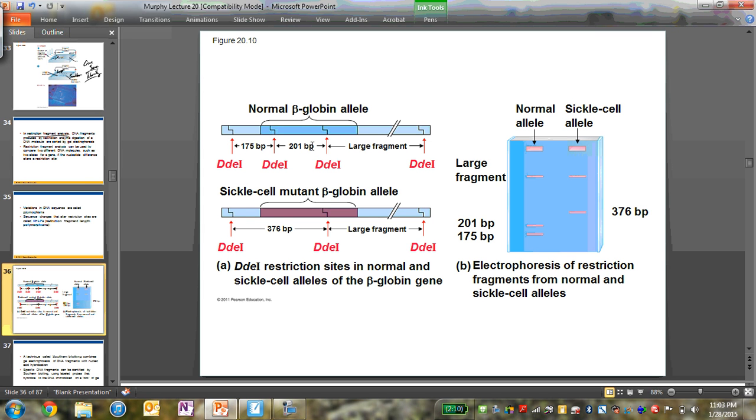We'd have a 201 base pair segment here and a 175 base pair segment there. So we have 3 pieces of DNA after our DdeI restriction enzyme jumped in and cut. Okay? Now we use the same restriction enzyme on someone with sickle cell anemia. It cuts in 2 locations, a large fragment and then a 276 base pair fragment.